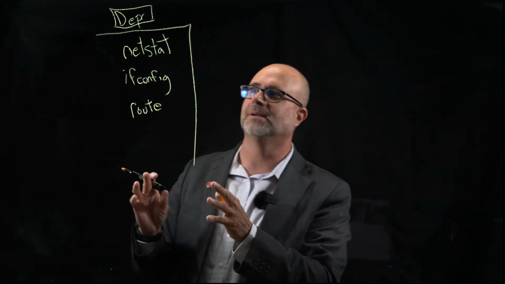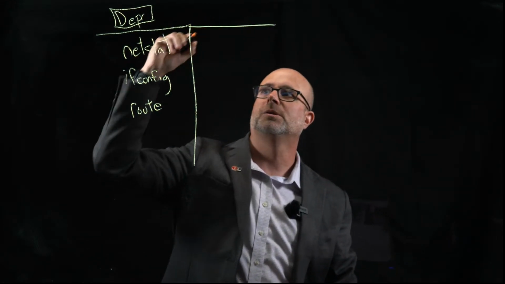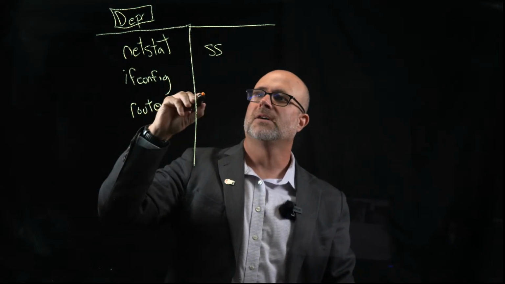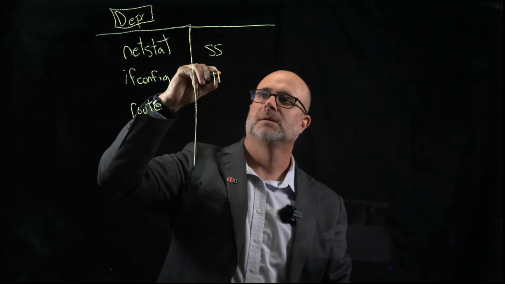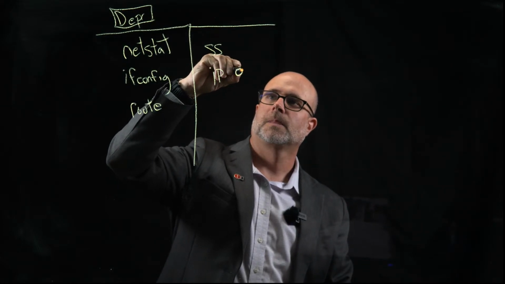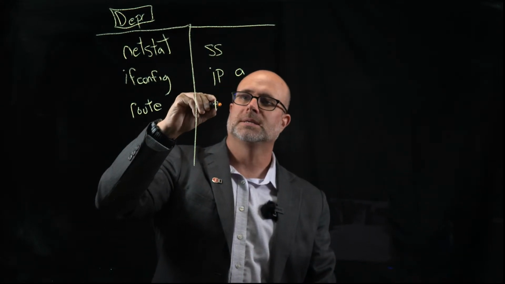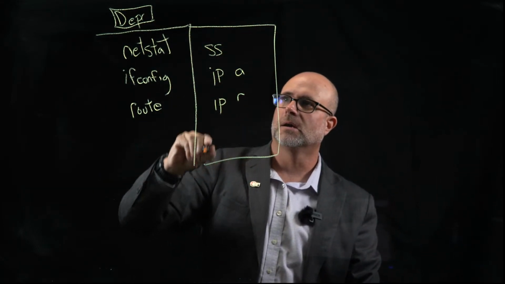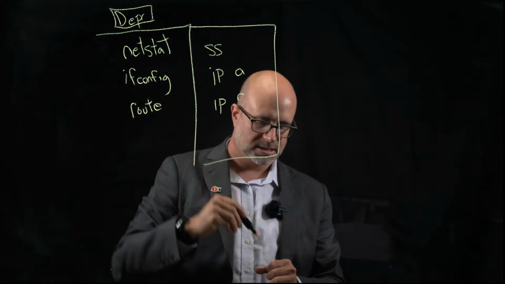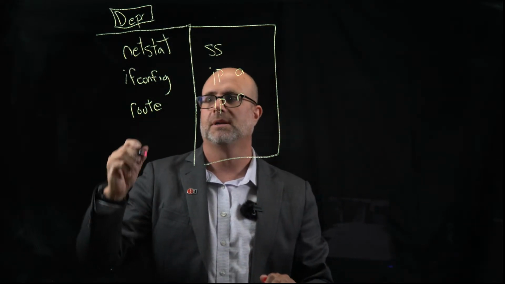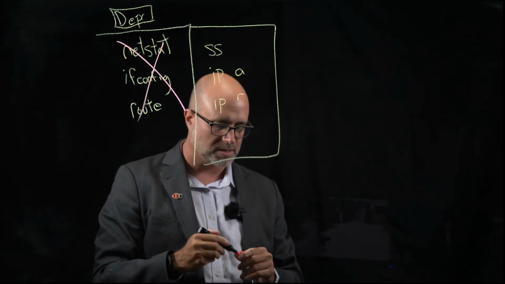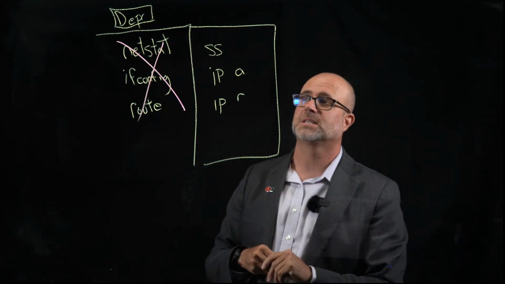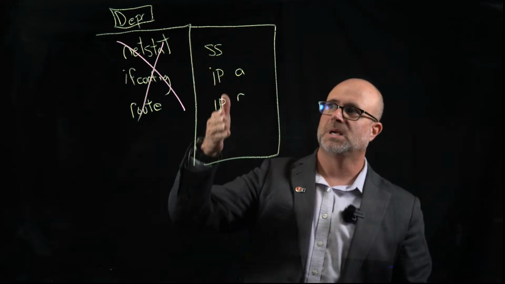If it's not a RHEL 7 machine or CentOS 8 machine, they have these installed, and a baby kitten dies every time I see this happen, because of the real commands that we should be using. Netstat has been replaced with ss, okay? And ifconfig has been replaced with ip a, and the whole IP stack. ip route is now ip r. So the whole IP stack and ss, all these commands are what's used in RHEL 7, RHEL 8 and beyond. Actually, even in RHEL 7 and CentOS 7, we weren't supposed to be using the old ones, but people still shoehorn them in because they found the packages. But these are the replacements now.